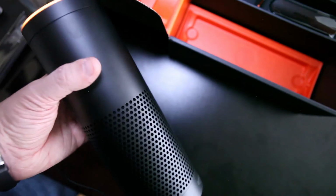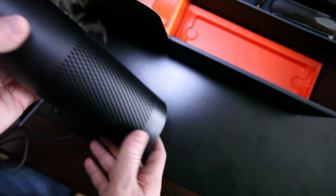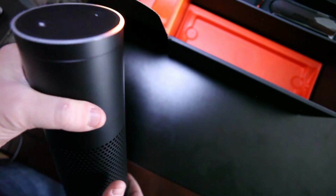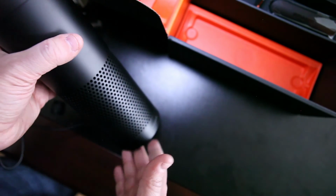But there you have it. I mean, that's basically it. This is the Amazon Alexa unboxing. And that's what's in the box and how it looks. Very simple, very pristine sound. I'm actually really impressed, and I'll share more when I do a further review.